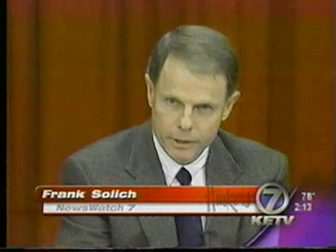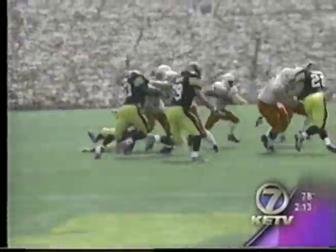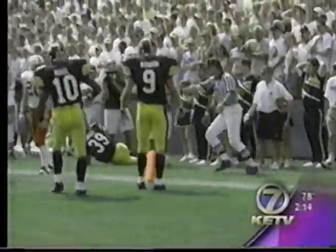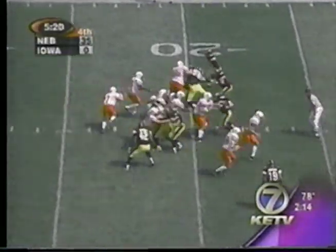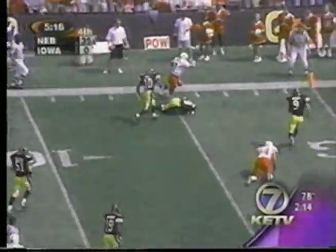Now, I won't get tied down to saying Bobby will get this many series and Eric will get this many series. Bobby will get the majority of the time at quarterback. He is our starter. That's been something we've indicated from day one. I've also indicated that the number two guy would get playing time. The Huskers followed that plan to a T this past weekend, with each quarterback accounting for 3 touchdowns.